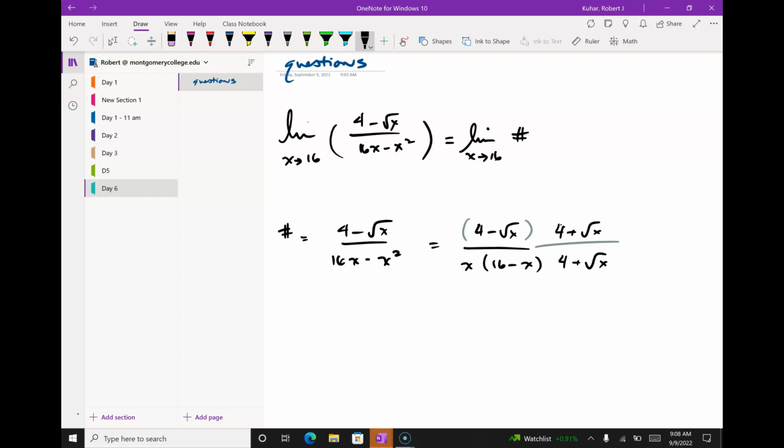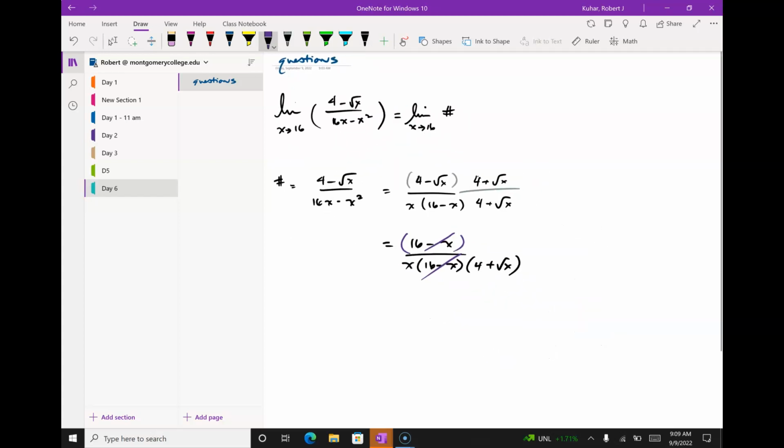So I don't want to simplify, I don't want to distribute downstairs. I pick the conjugate of the numerator, so that's where I want to work, right? So what do I get here? I get a 16 minus x. Oh, look at that. Right away, I see that it's connecting correctly, right? So my 16 minus x is going to cancel. You okay here with everything? Okay, you see it?